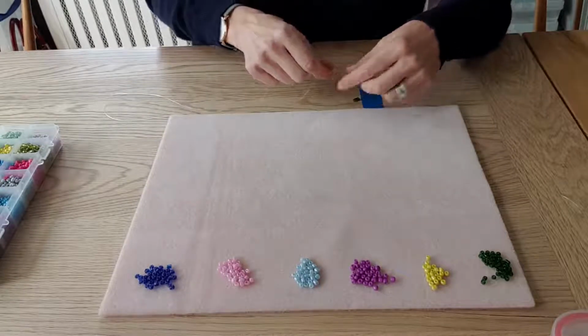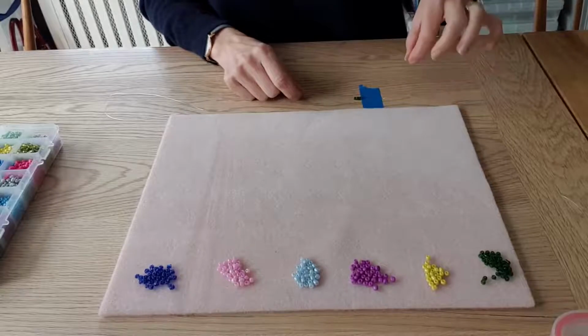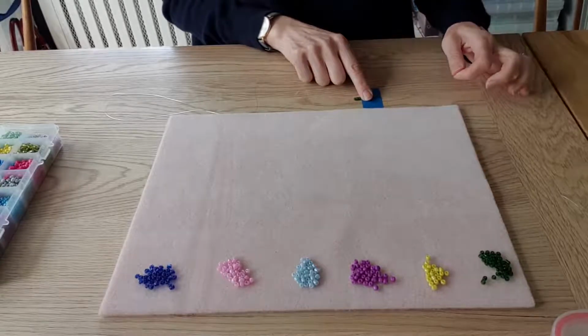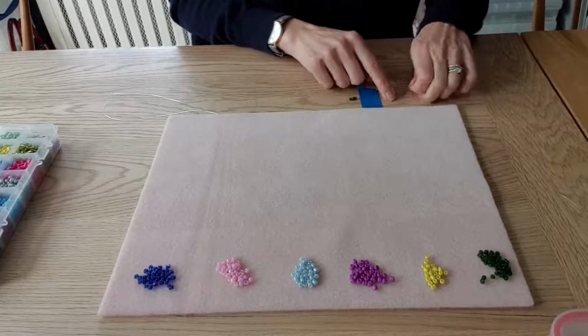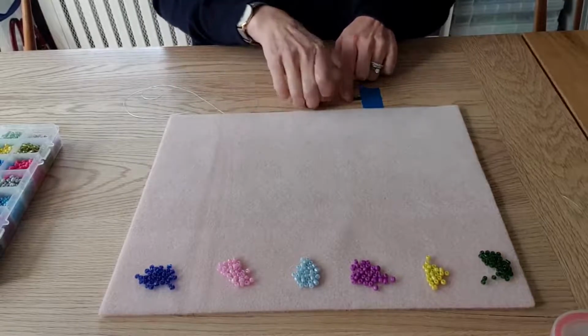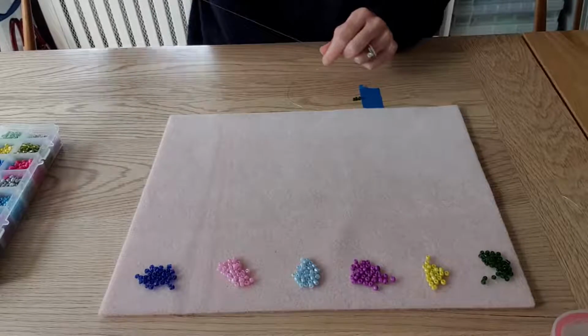I want to make sure that I am starting. So we've left that little bit of extra there. If you can see that I've got about that much of the elastic that I won't be using, so the tape is covering, and that will give me plenty to do a knot at the end. But I don't want to use too much, so I'm going to make sure that my stem has gone all the way down to the tape there. And then I'm going to start my flowers.